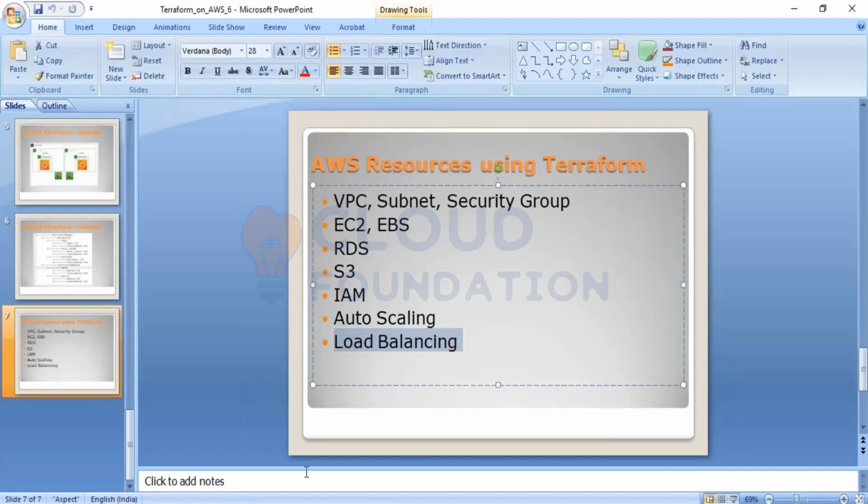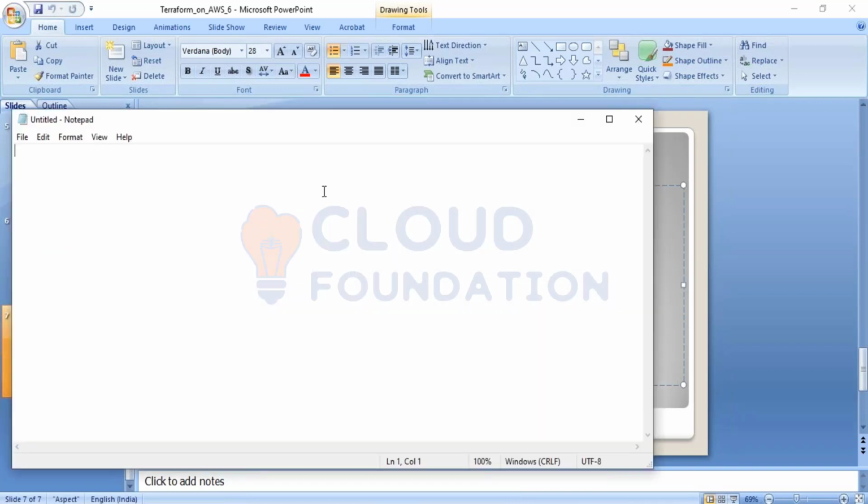Okay. So what we will be doing today is, we'll start with IAM, where I'm going to create an IAM policy, which will give full access on S3. Then we'll create a role, which will use the policy created above. Then we'll apply this role to an EC2 instance and see that we can access S3 from that instance. We'll do this to understand how it works.